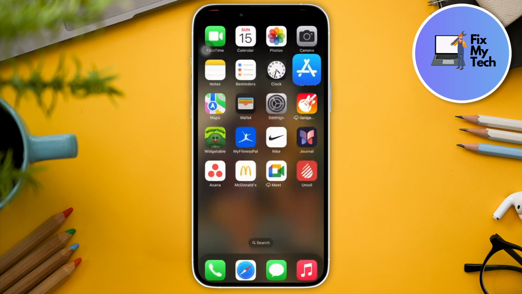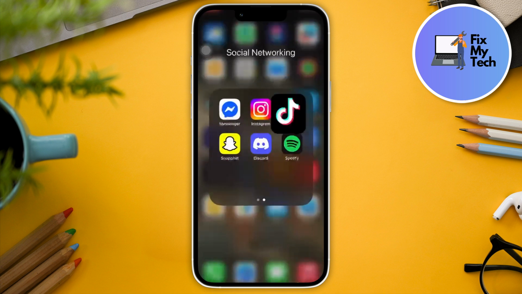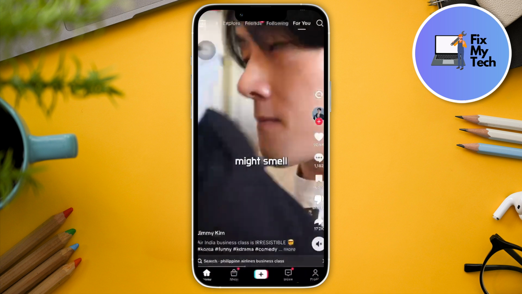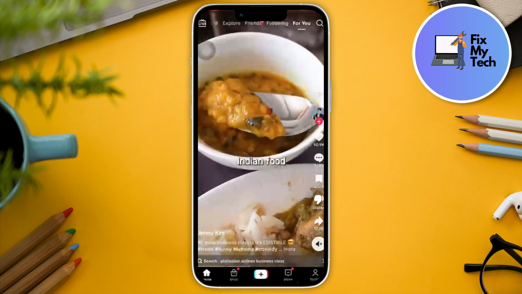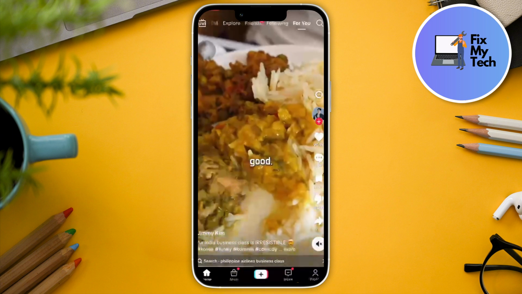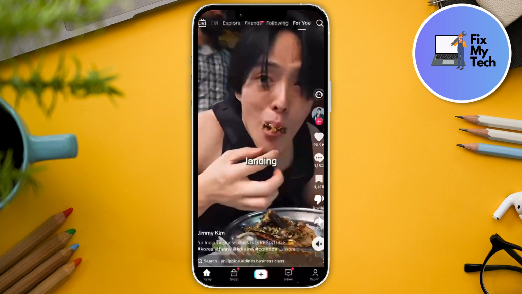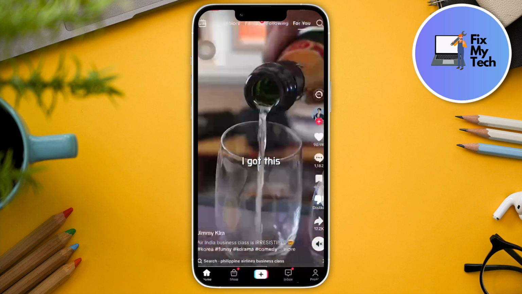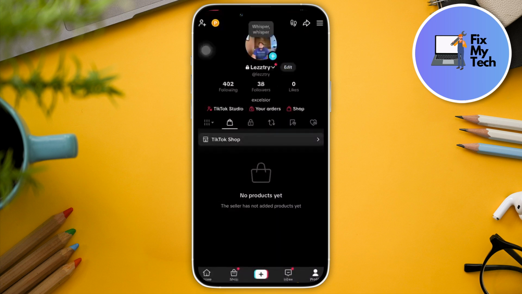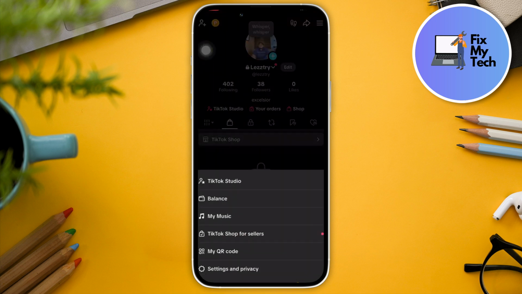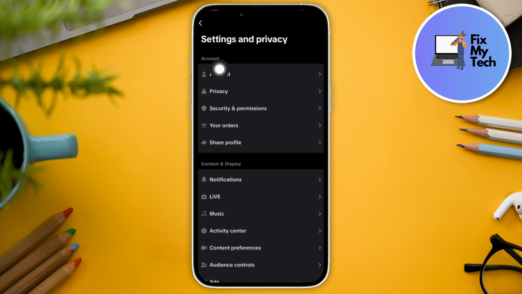Next one, open up your TikTok account, and basically to enable that gaming option on TikTok, you need to ask your friend that's going to be on the Middle East or Dubai, because that option is going to be only available as of now on Dubai or the Middle East. Just ask them to log into your account, go to the profile section, and in here go to the settings, go for settings and privacy, and they're going to see gaming option right there.